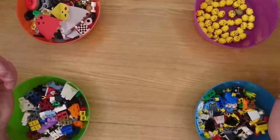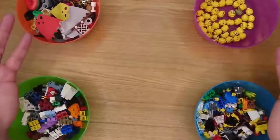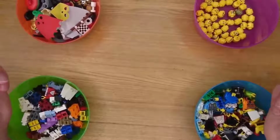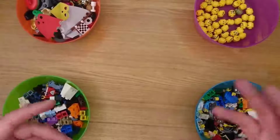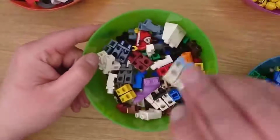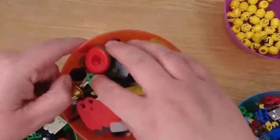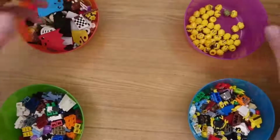But also if you're talking about leadership or management or project management or anything like that, you can introduce it to that as well. So build a minifigure that best represents you as a project manager or as a leader or as a first-time manager. And what people will do is they will pick different things accordingly. Now, I have a bowl of bottoms, a bowl of tops, a bowl of heads, and a bowl of accessories. These are all minifigure accessories, so they've actually come with the minifigures themselves.